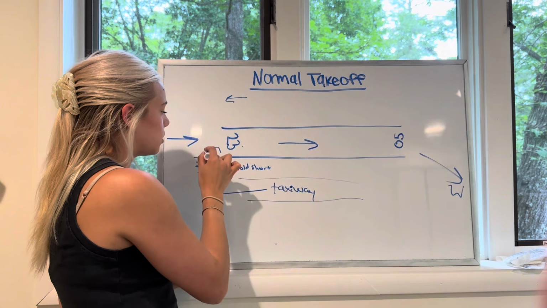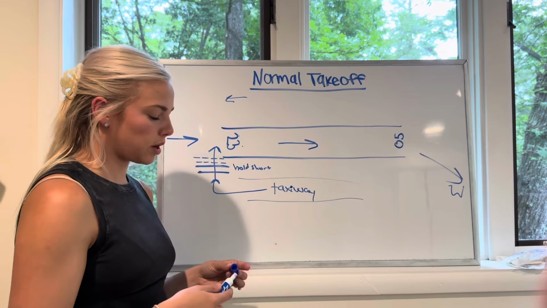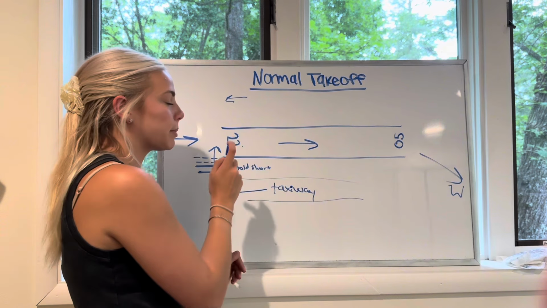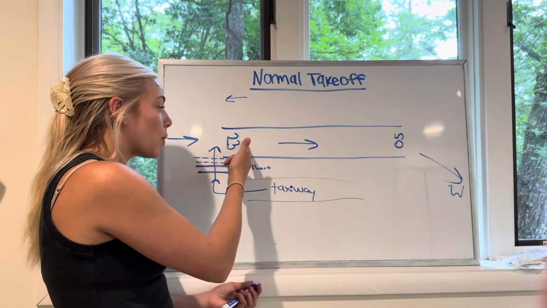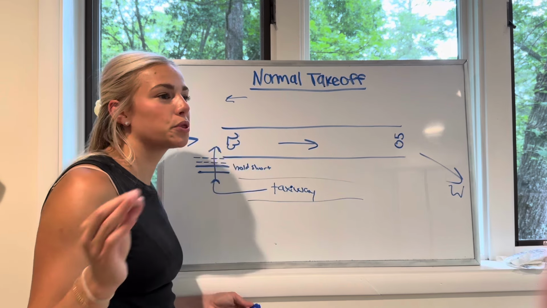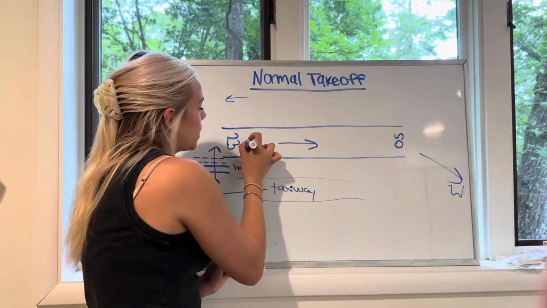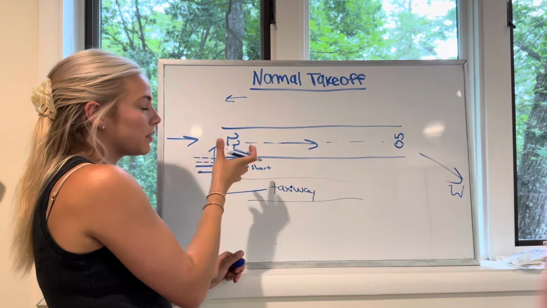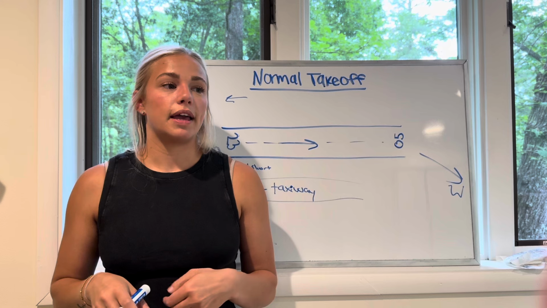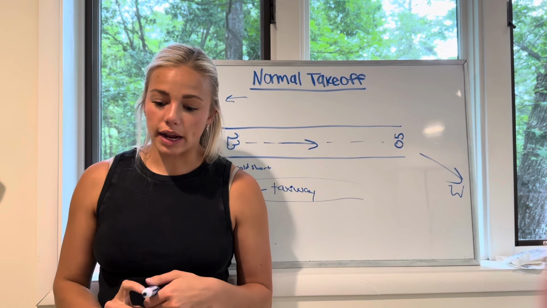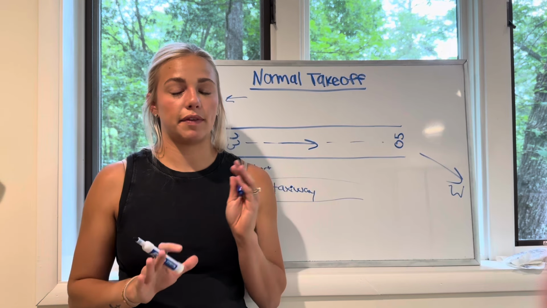Once we turn onto the runway, we're going to verify that we're on the correct runway. So we're going to look at these numbers that are printed on the runway, and we're going to say runway 23 is verified. Then we have our center lines. We're going to get lined up on the center line, brake, get stopped, and then we can add full power whenever we're ready, using right rudder to stay on the center line.